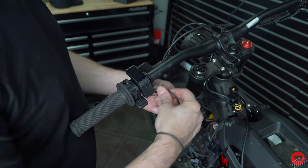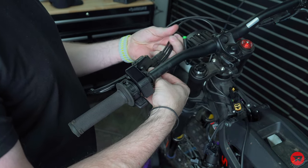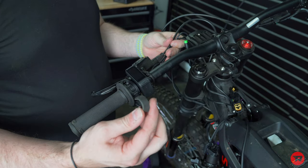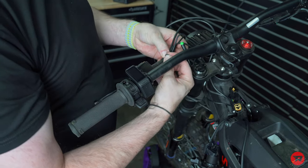Take our wires and we're gonna follow them to our brake. And we have these little ties that are stock that came with it. I'm gonna go ahead and put those on.